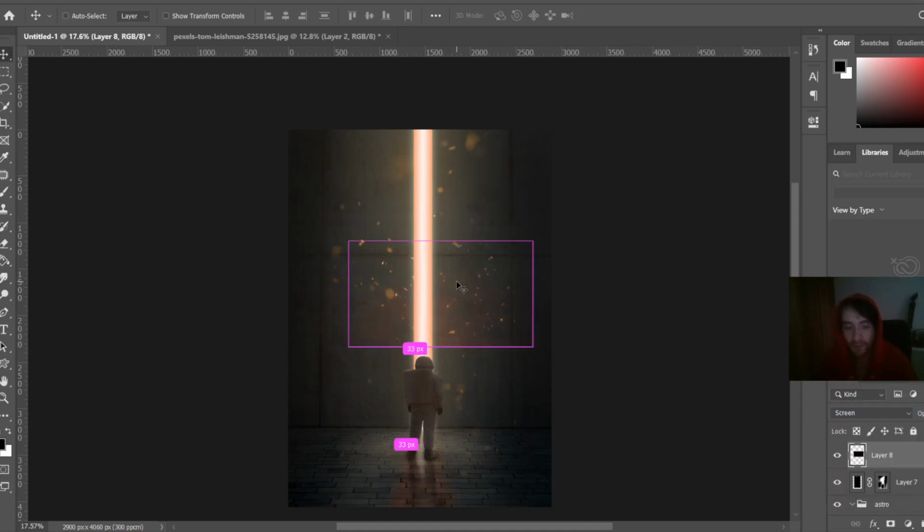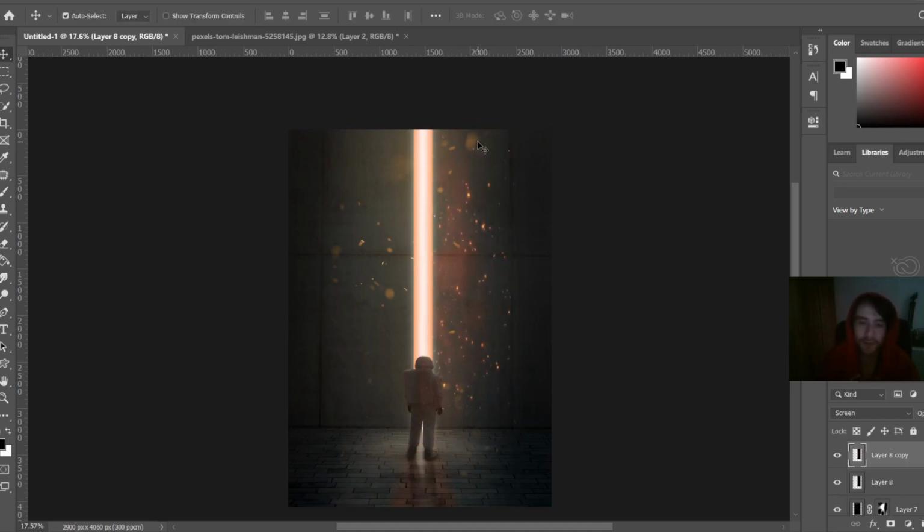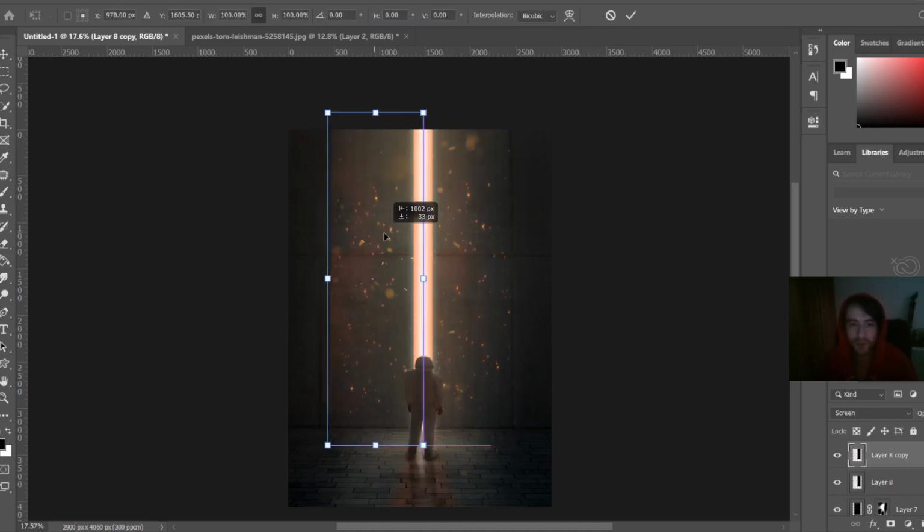You see? For example, here I want to maybe put a little bit of something, maybe distort, could be. Yep. And copy and move it to another side.